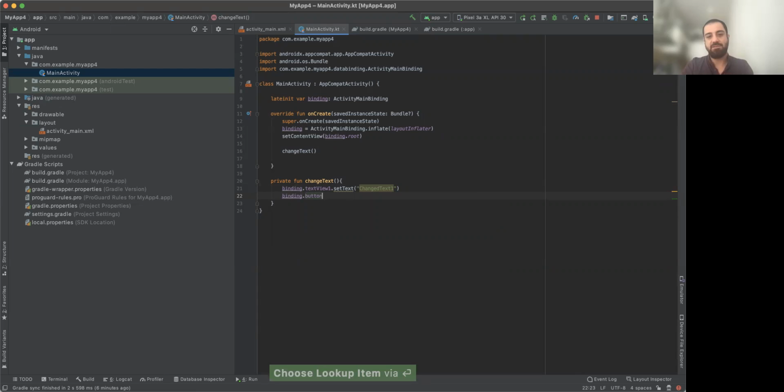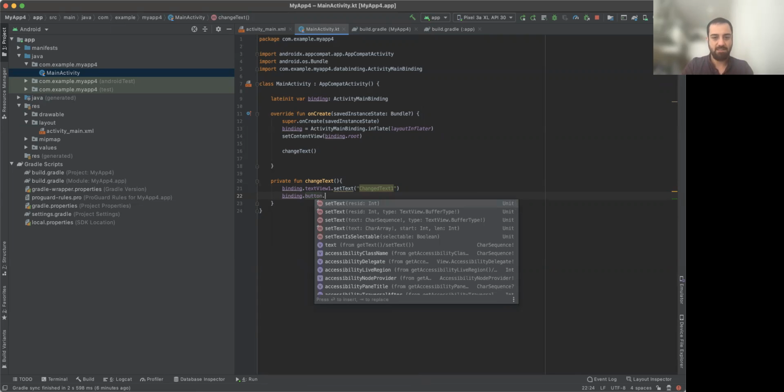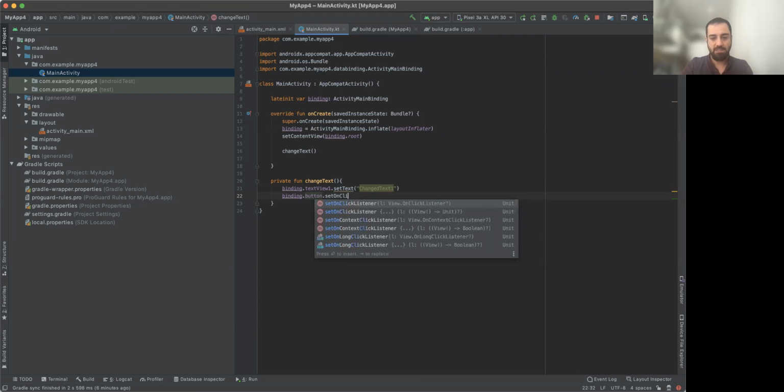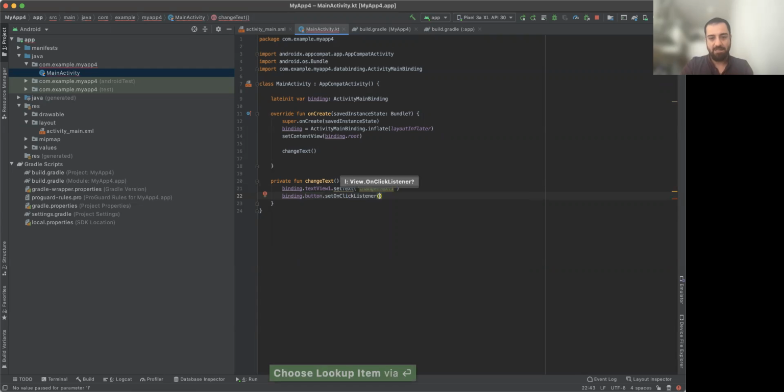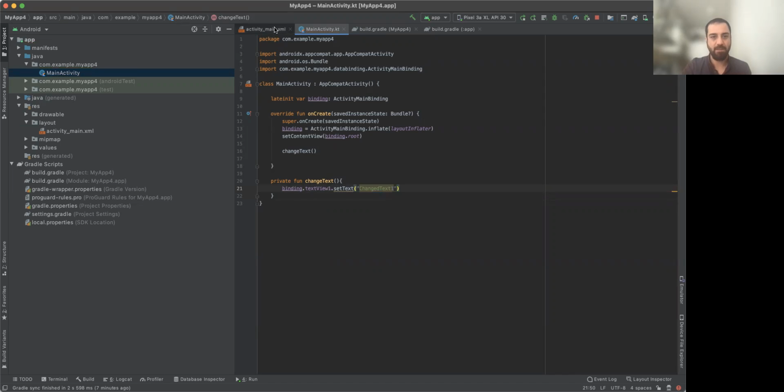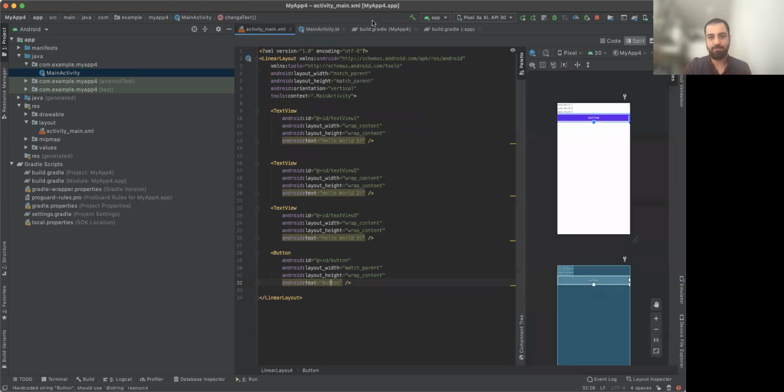So what you can do with a button, for example, again, you can just set a text or set an on click listener. And with a click listener, you can also set an action to this button, for example, writing another text and stuff, which we will actually talk about later. I mean, we don't even need to have a lesson for this. This is the main thing about classes. We will use these views that we created in our activities.